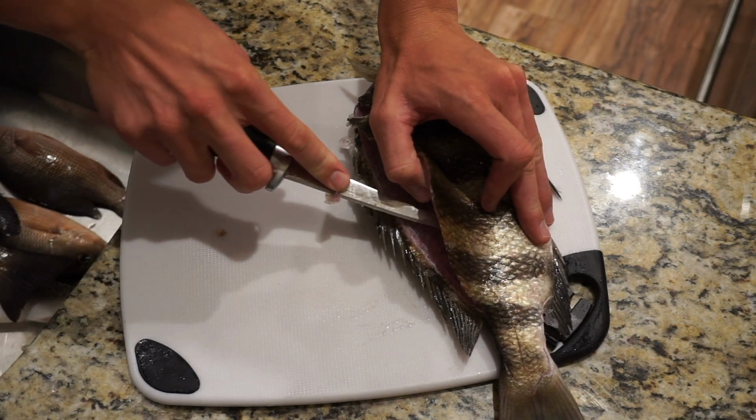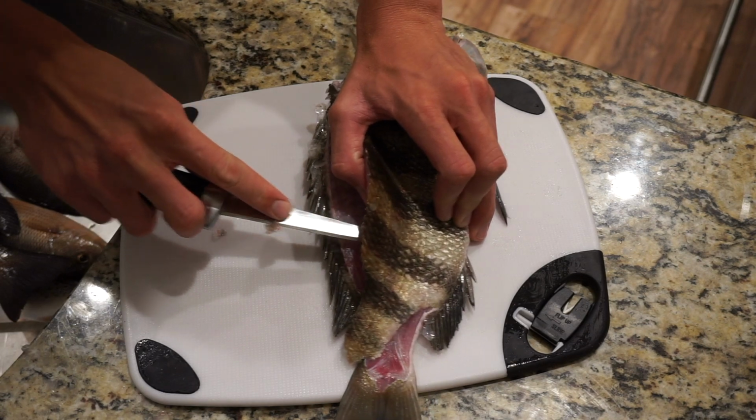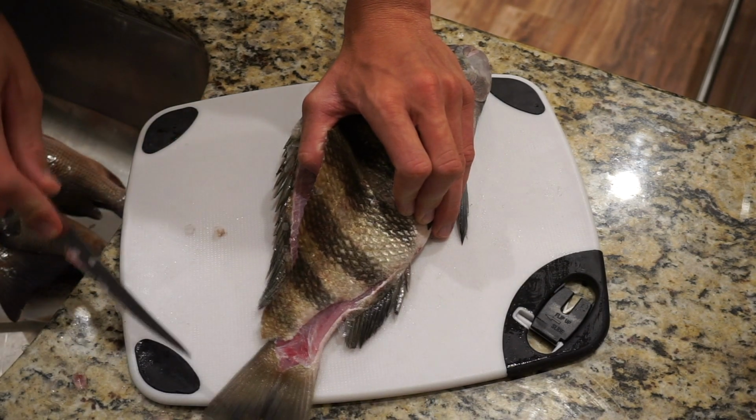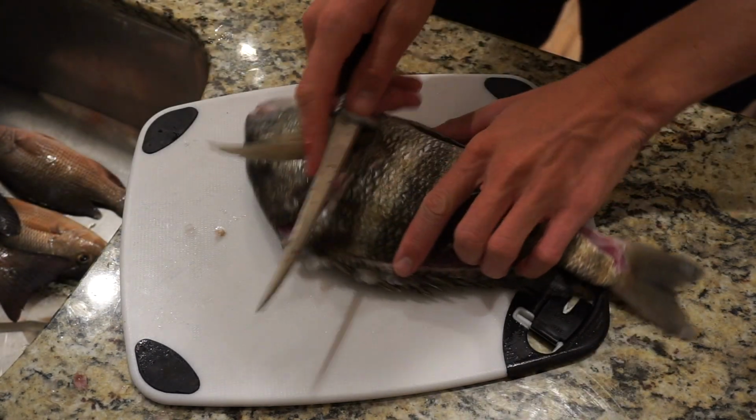It's not a big deal to spend 10 minutes filleting a fish if it's your first time. Hell, you could spend 20 minutes filleting it, and you're just going to keep freeing meat just like I'm doing. I'm doing it very slow to make sure that you understand.